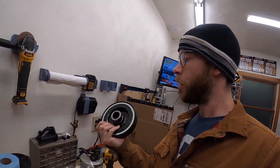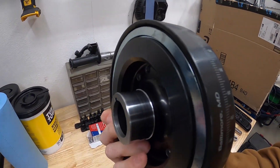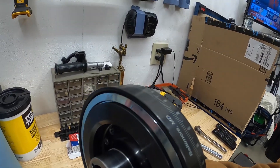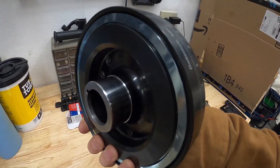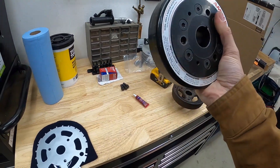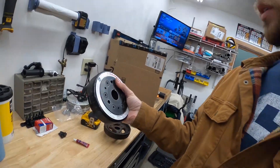I'm going to run to the store, grab some parts, return some parts, and pick up my ATI damper that's been machined. Then we'll get back at it and try to get this thing back together and get packed up and ready to go to Florida. Just got back from the machine shop — picked up the hub, which is now freshly machined so that the seal doesn't come into contact with the damper. Hopefully that solves the problem with me modifying the damper.